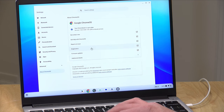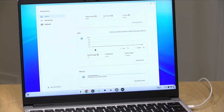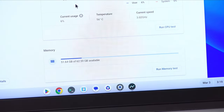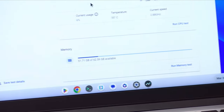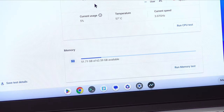All right, so we'll go to diagnostics. Yep. Now we got a ton of RAM. Look at that. You ever seen a Chromebook with that much RAM on it? So some of that RAM is reserved for video. The RAM is shared with the video, so that's why you see that.